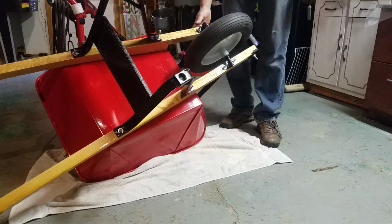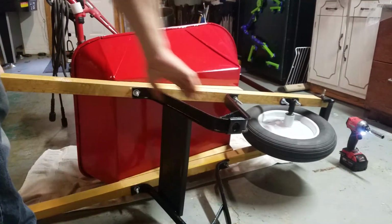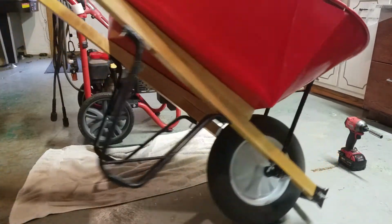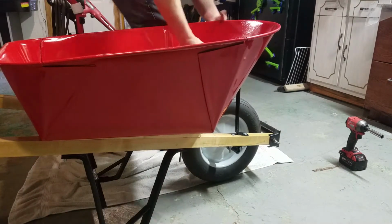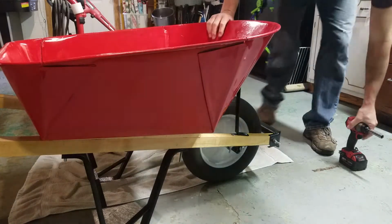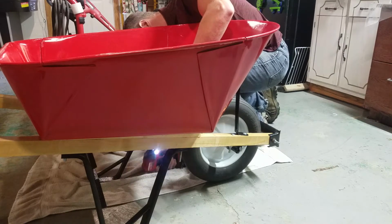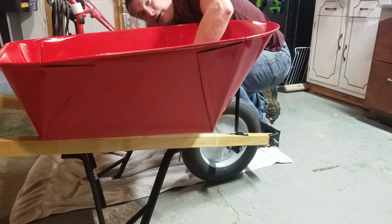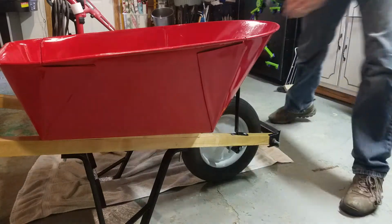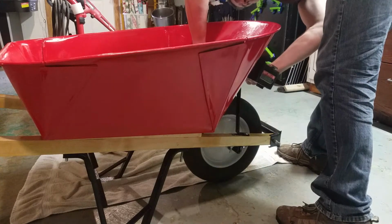And once you get that and you sturdy everything up, you want to flip your wheelbarrow up. And you want to make sure everything works properly before you actually go ahead and drive everything. There we go. That goes there. We're going to tighten the front brackets up. We're going to tighten this bolt. There we go. Put a little bit of ratchet on everything. There we go. Fronts. And there you have it.